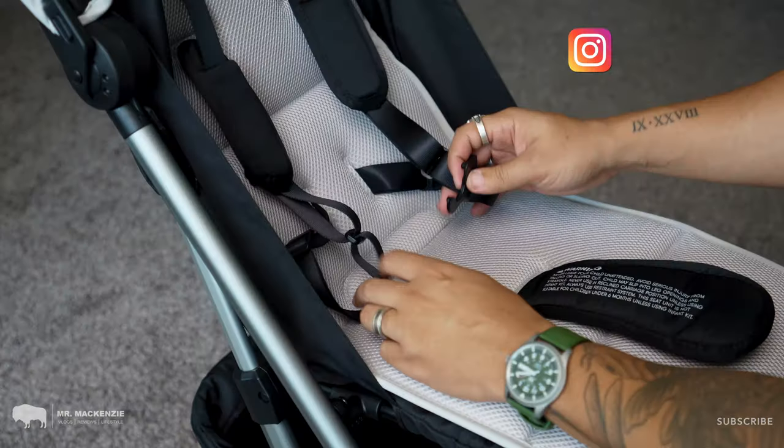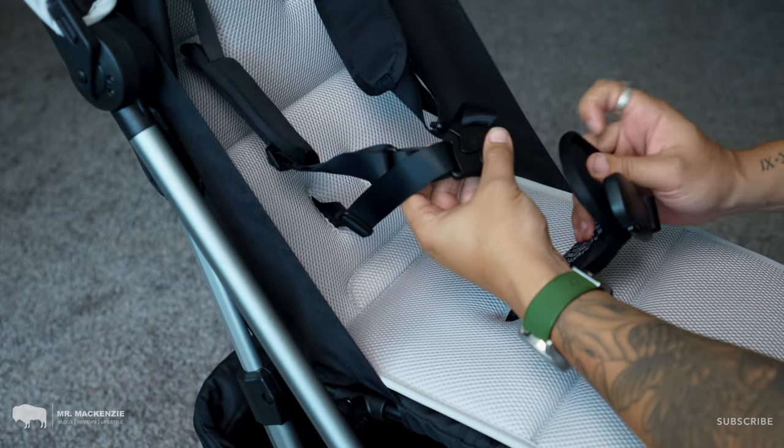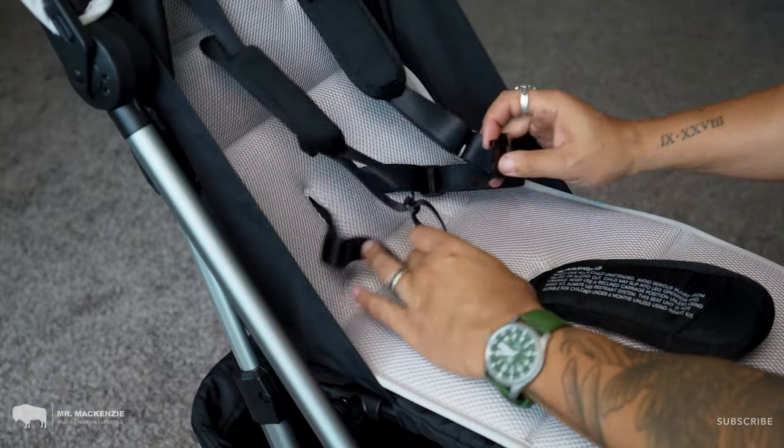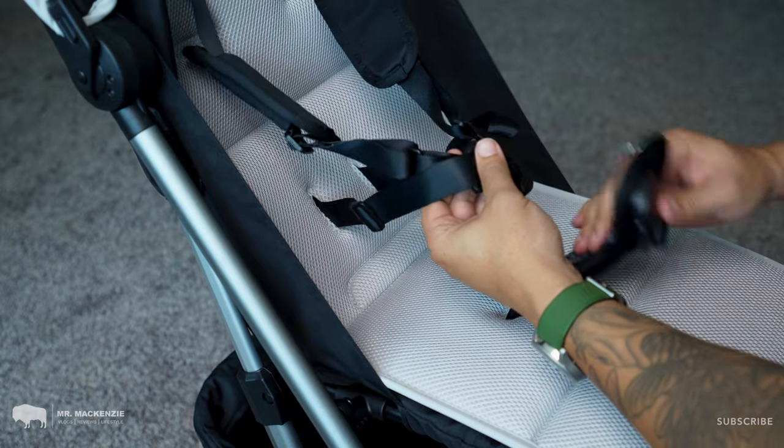I would recommend that if you go with a stroller like this, spend some time practicing adjusting the straps and getting the seatbelt on and off. That brings me to a feature I was really impressed with: the Colugo seatbelt. In earlier models they had a clip-in seatbelt, but this one uses magnets. If you've ever pinched your fingers strapping kids in, you know how much it hurts. Colugo went with a magnetic design — two pieces on either side click into each other, then a main crotch buckle clicks over a button in the middle to secure your child. After using it with my kid in the stroller, I can tell you it holds them in really, really well.